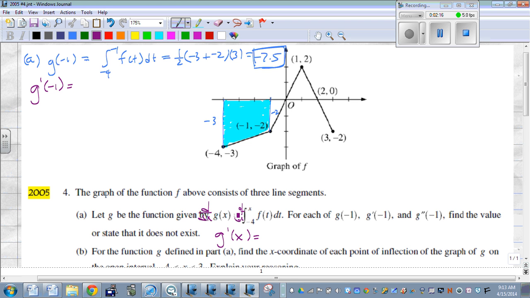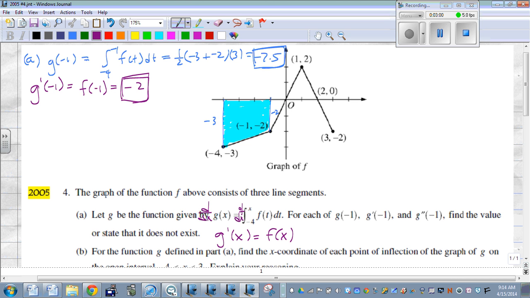This is another part of that fundamental theorem of calculus. We take the derivative of this from a constant to x of this function, we just get the function in terms of x, f of x. Remember, if it were like x squared up here, it would be f of x squared, but then we have to multiply by the derivative of x squared. It'd be like chain rule. But here, pretty simple. Derivative of g of x equals f of x. So the derivative of g of negative 1 is the same as f of negative 1, and we can just look at the graph to figure that out. If we put negative 1 into f, we get negative 2 out. Right? Not a lot of calculation there, it's just understanding what the derivative is.